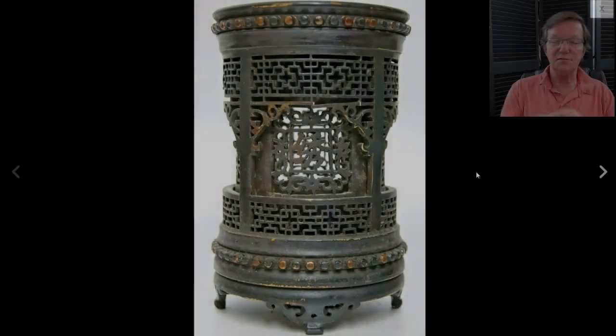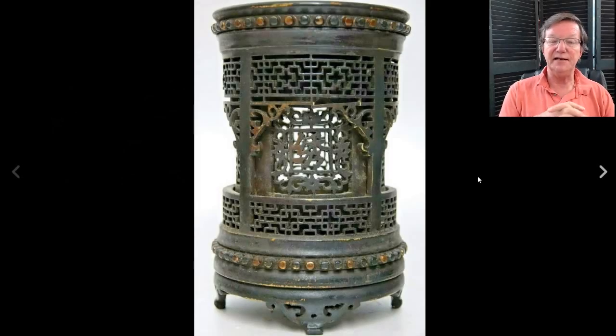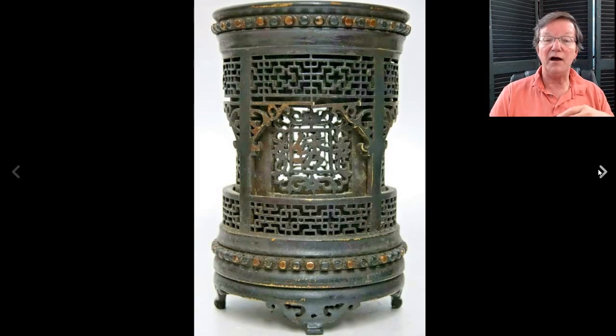And on to this. This was that really interesting reticulated brush pot. It's sort of an oddball thing. I like these sort of old, genuine curiosities that turn up out of Asia, China. I suspect this was made in the late 19th, early 20th century by somebody who was a pretty good carver. Beautiful quality carving, made of bamboo, with ruyi head feet on it and so forth. Had a few losses on it.